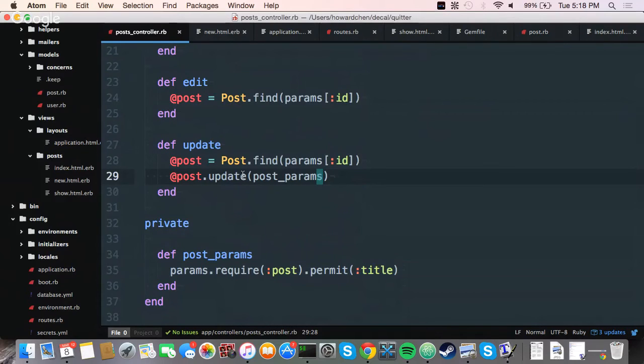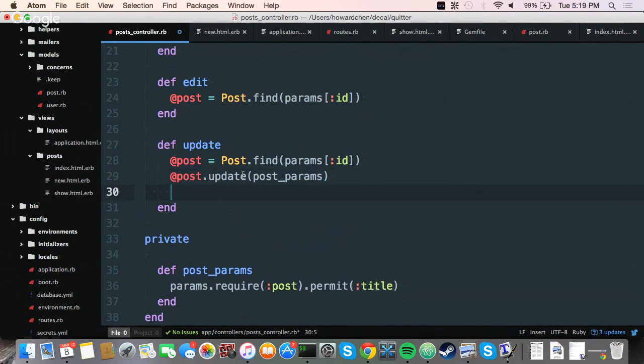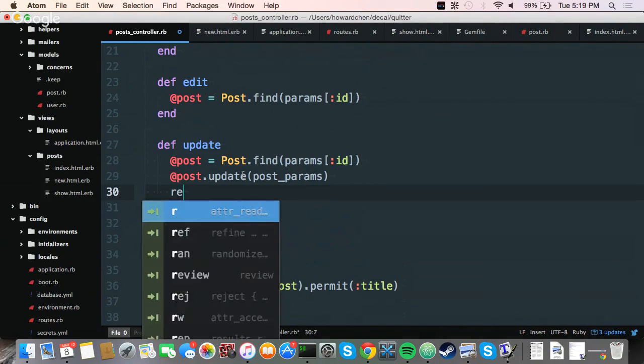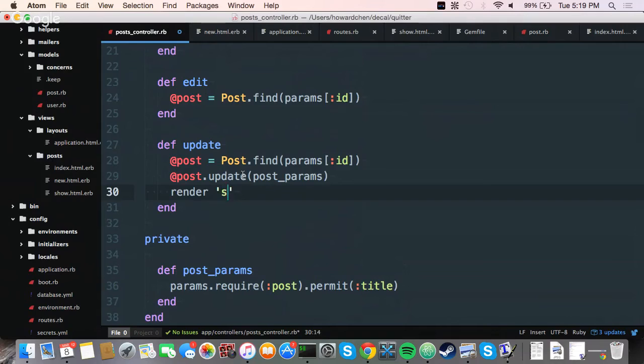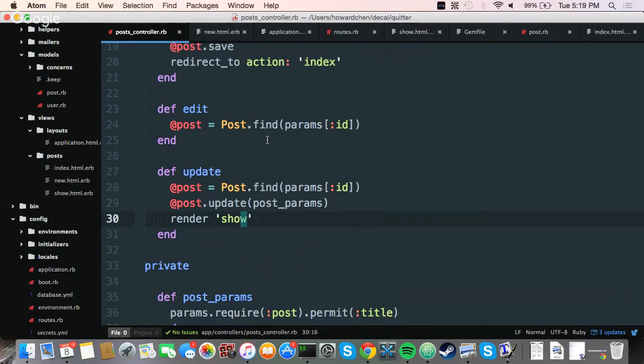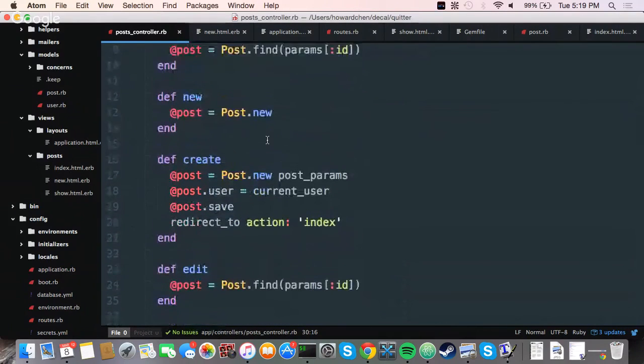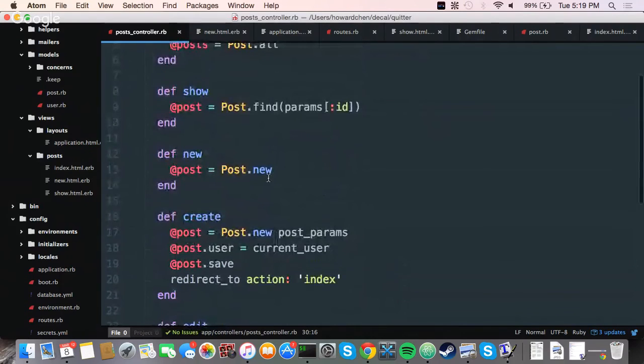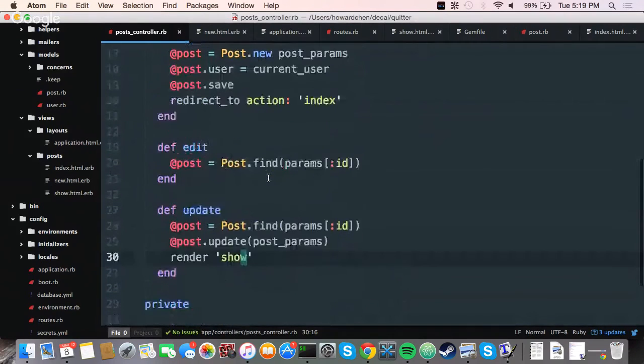Update will take in a hash map and update the attributes and save it. What I'm going to redirect it to is I'm just going to render the show. Okay, because that means after I finish updating it, I'll just go to the show view for it.